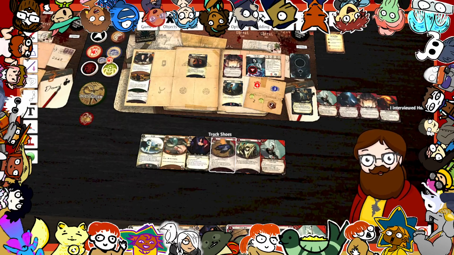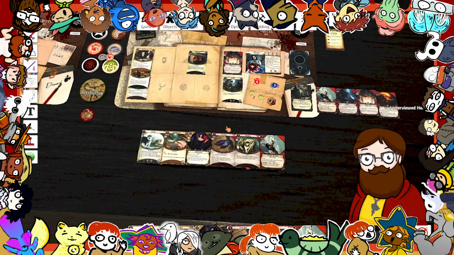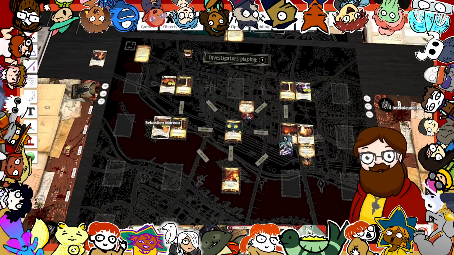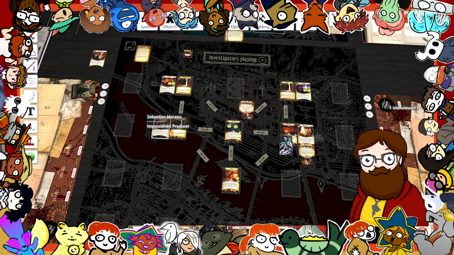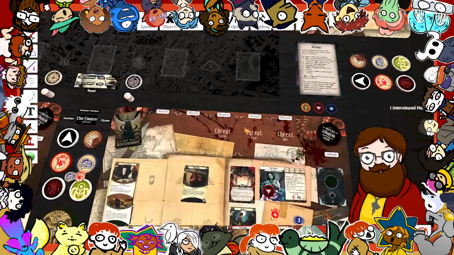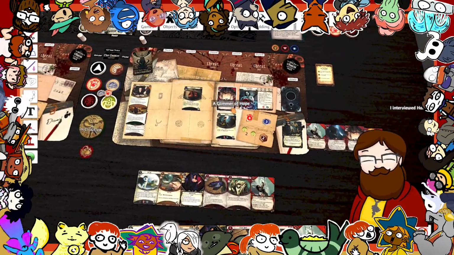Yeah, if I can get these shoes in play, which cost an extra resource, so I might have to spend 1 resource to get them in. I can also say after I move, but before enemies engage you, exhaust them and move again. Odds of succeeding at that test seem unlikely, albeit 4-3, not great odds. But I could run right through here. Except I'd be spending a resource, then playing the shoes, then moving. So they're going to hunt into me anyway. So, actually, they can hunt everywhere. Literally, it doesn't matter where I go, they can hunt into me. If I hadn't just taken that 2 horror, the 2 horror wouldn't look so bad. Oh, Glimmer of Hope is discarded.